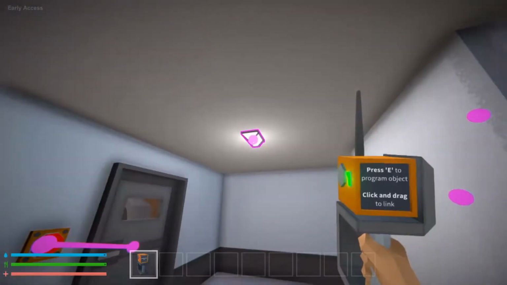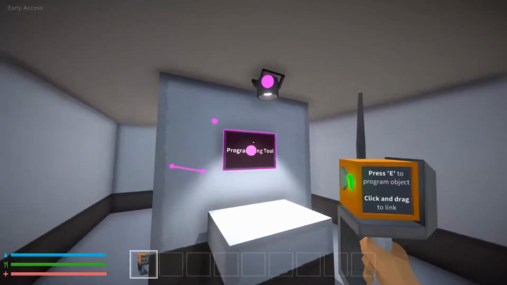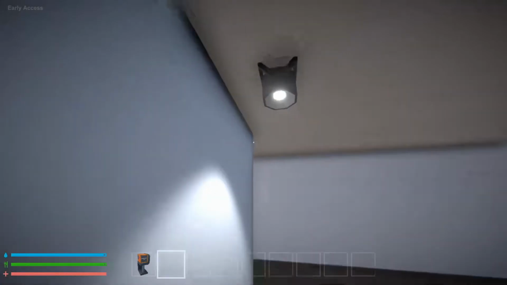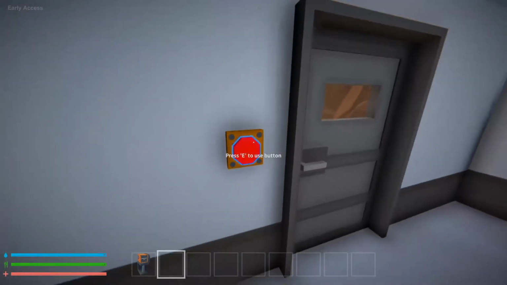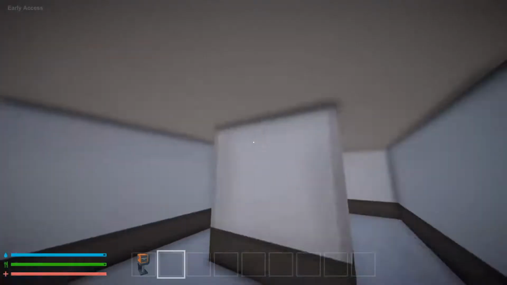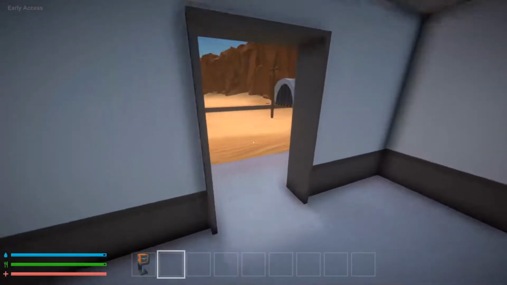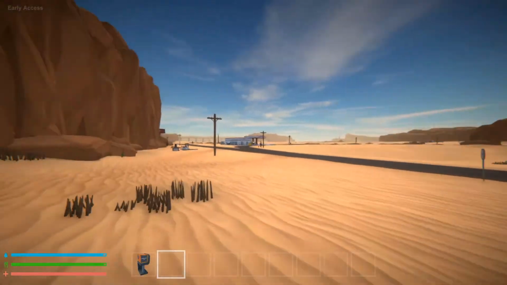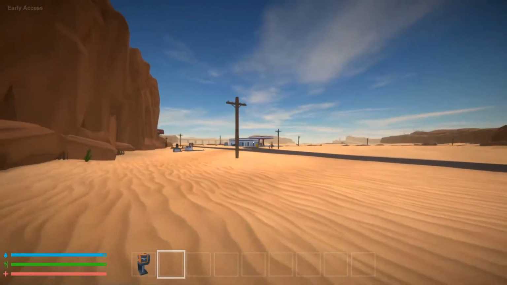You see here, we've got all these things now. When we hold this, it'll show us everything we can program. What we're going to do is just start picking stuff up. Grab this button. We're going to grab the door, the light. Make sure there's nothing else in here. Nothing there. Now you've got this whole big world here.